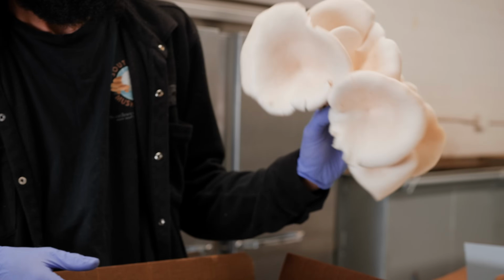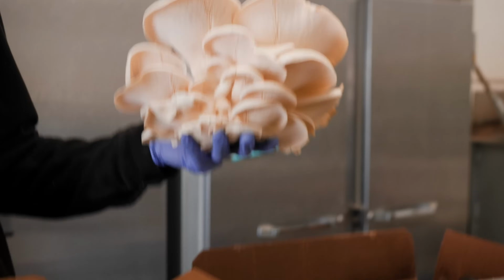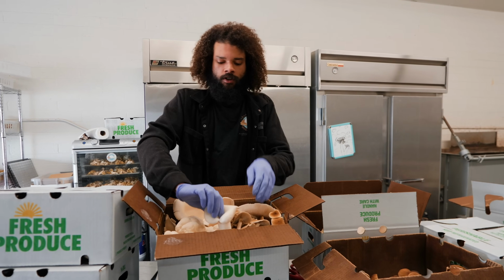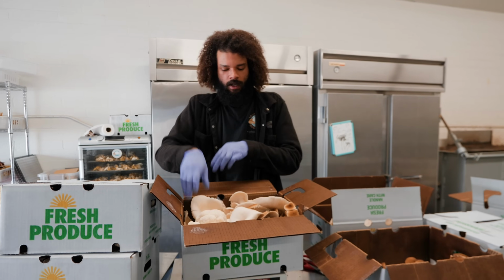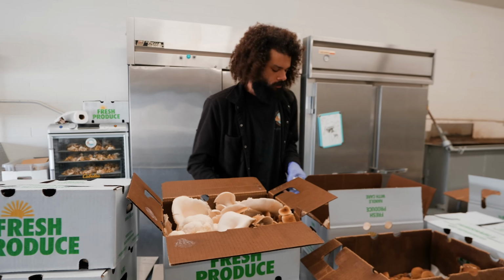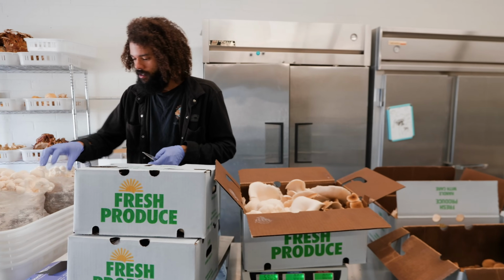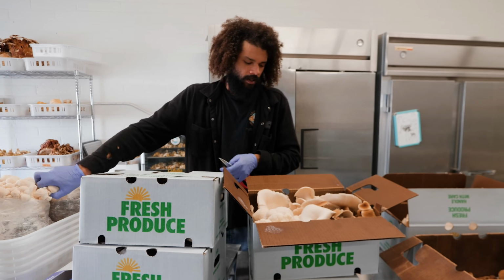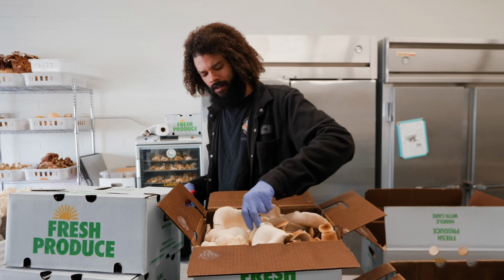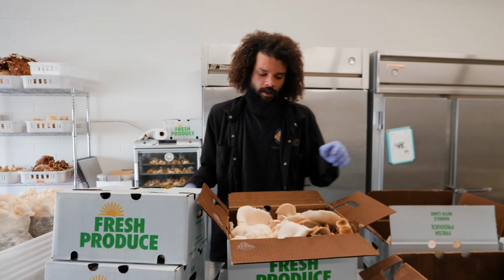So yeah, this is the elm oyster mushroom, and it produces these really lovely off-white to beige colored caps. So I think it's a good addition to the oyster varieties that we grow here. With the oyster mushrooms, we try to get these ones sold really quickly. As soon as we can get them down from harvest, we try to get them out the door because they really don't have a long shelf life, as do most mushrooms. With the pinks, you're usually looking at 5 days, and with our blues and whites, we can usually get about 7 days out of them, but we like to get them into the hands of the restaurants or distribution within at least 2 days after harvest. That way they get the maximum shelf life and the freshness of the product as well, and they get to experience that.